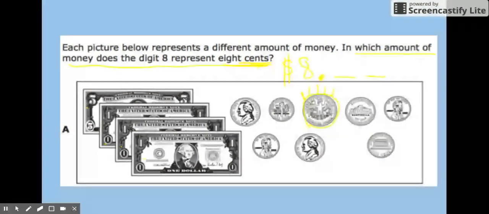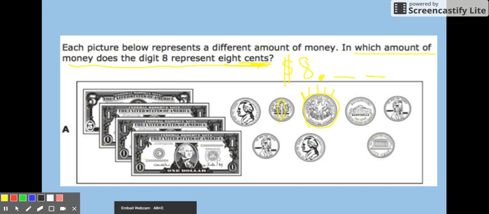What I like to do is I like to go for the next biggest coin. And I see a dime. I don't know if you can see it, but right here in the center, that's the torch, the flame I was talking about. So this guy is only worth 10 cents. We just counted by fives and we got to 25. And if we know that this is 10 cents, we're going to go 10 cents more. So 25, 30, 35.